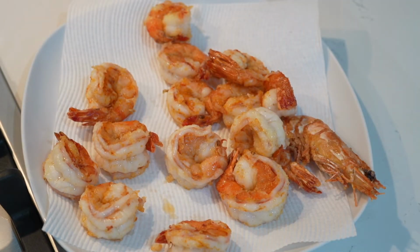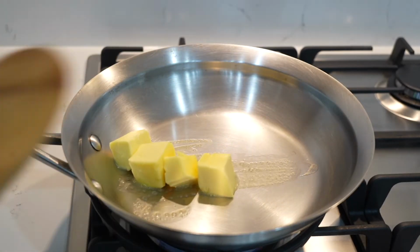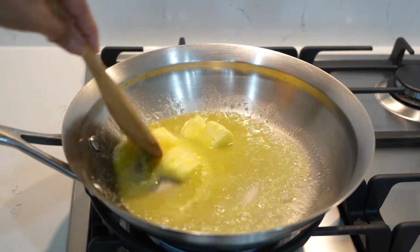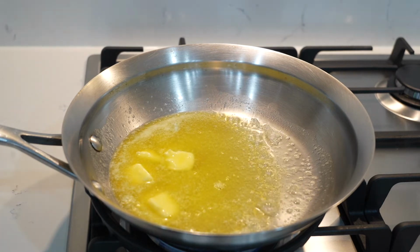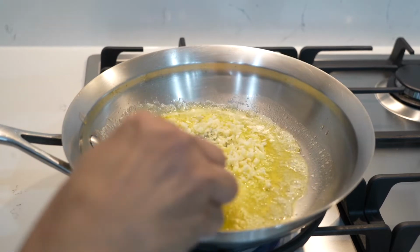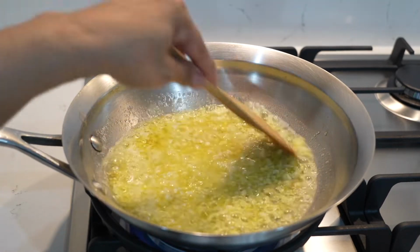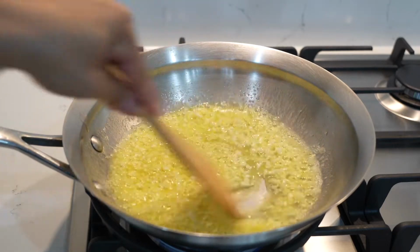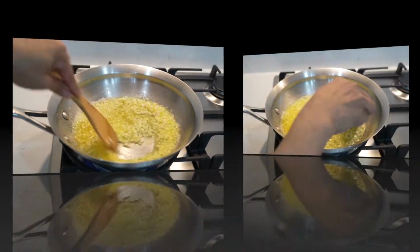Let's start making the sauce. Melt butter in a medium heated pan. At this point, I'll add garlic. Add ginger paste. Red chili.